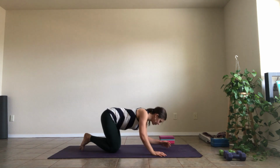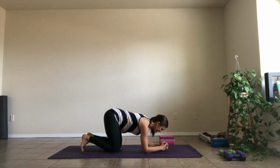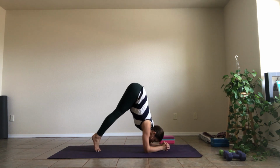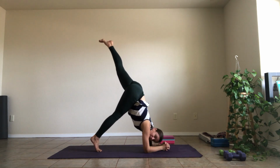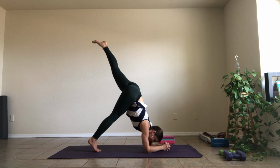So if you can hold dolphin for a longer period of time, there are two next steps, and I'm doing the fingers and release version. One of them is I come up into dolphin and can I lift a leg and hold it? Maybe for 10 seconds.